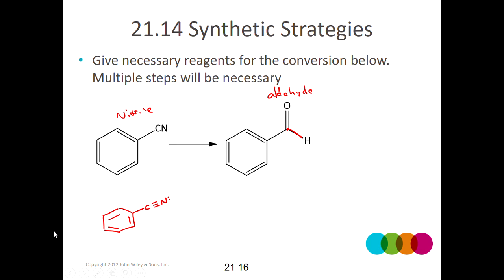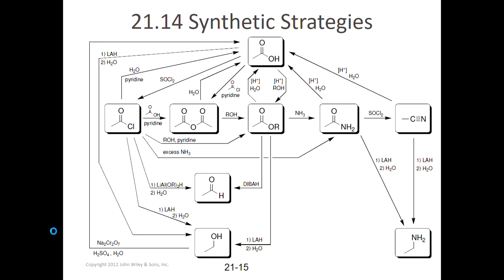So if I haven't practiced enough yet, I might consult this chart and see, well, what can I do with the nitrile? There's really only a couple of reactions. One that's not on here is the Grignard, but we know in general nucleophiles can attack there. But I definitely don't want a Grignard to attack. And I don't want a hydride to attack, because that would just give me an amine. It won't give me the aldehyde I want.